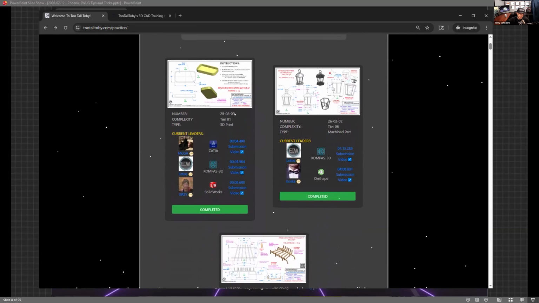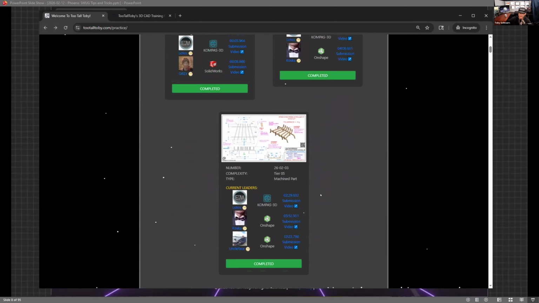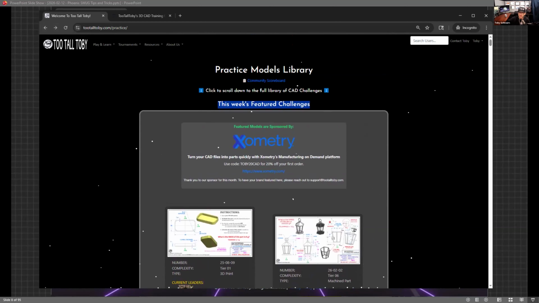Currently you can see there's 1, 2, 3 challenges up top here. Before the end of the meeting tonight, there's going to be a 4th challenge here that we're all going to try to do together. That way we can make it a little friendly competition and see who can finish that challenge the fastest. Who's the fastest CAD modeler in the room? That's the question, and that's what we're going to find out here tonight. If you want to participate and you've got a computer with you, you can sign up for a free account, and that way you'll be ready when we get to about the half-hour mark of this presentation.